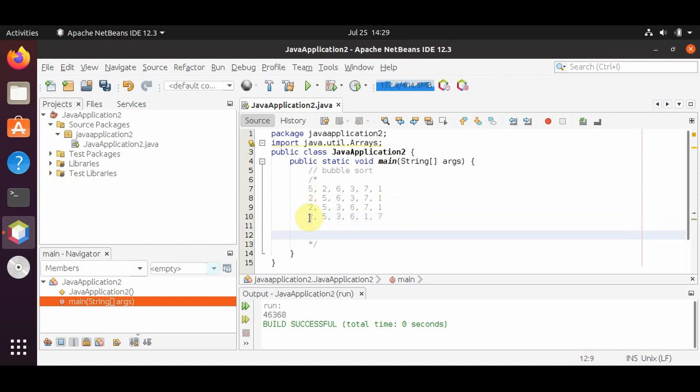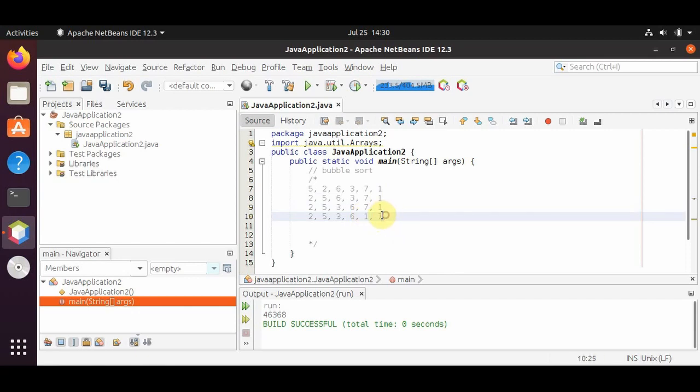At the end of the first time going through the entire array, we know that the highest number is at the end. The reason for this is because we were swapping these two because 5 is greater than 2. So we wanted to swap these here, and then everything else stayed the same. And then we compare the next two. So 5 isn't greater than 6, so we kept that as is, and then we compared 6 and 3. Well, these are out of order, so we swap them. And then we compare the next two, 6 and 7. Those are in order, so then we compare the last two, 7 and 1, and then we swap them.